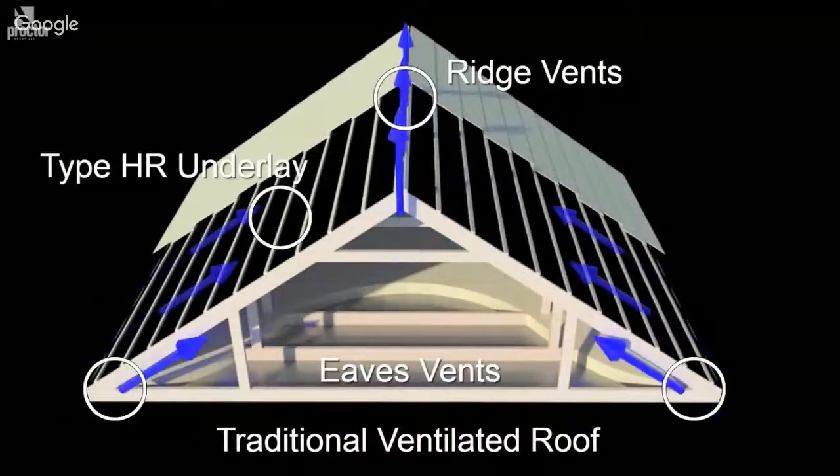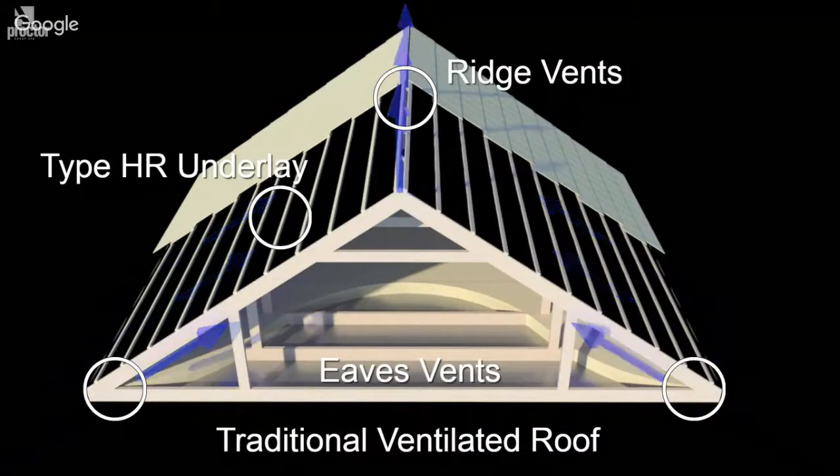This diagram shows a traditional type of roof construction, which is using a type HR air underlay, as I defined earlier in BS 5250. This type of underlay includes a traditional bitumen roofing felt, as well as a more modern plastic equivalent. Due to the nature of the type HR underlay, vapour can't escape through the membrane at all. Therefore, it has to be removed from the roof by means of ventilation openings. The exact specification of the ventilation may vary, but typically vent openings are provided at the eaves of the roof and then again at the ridge.